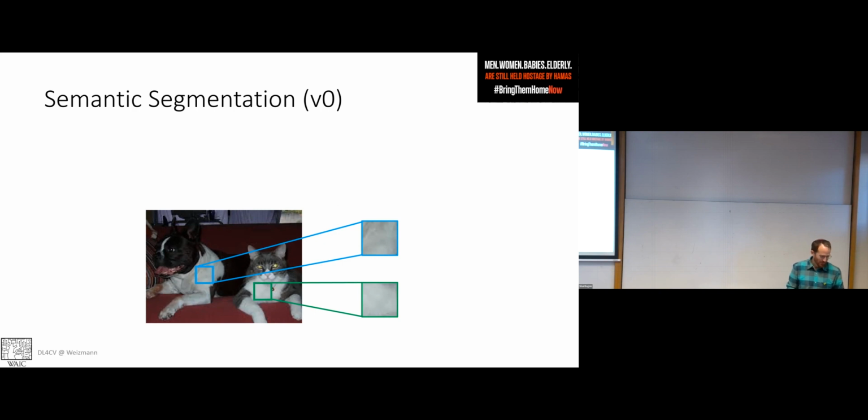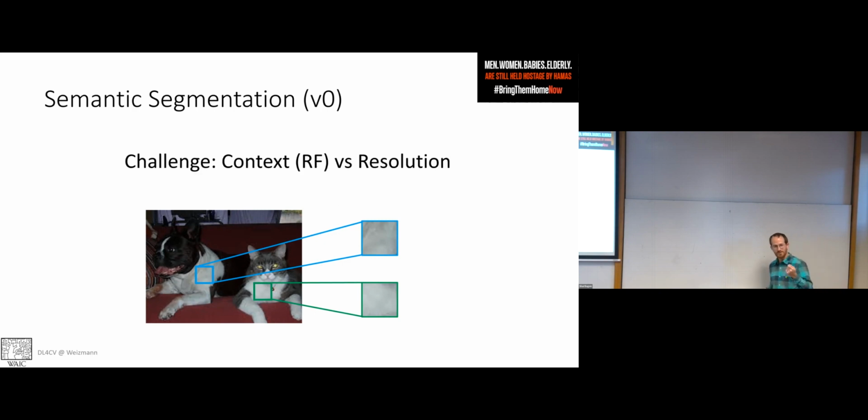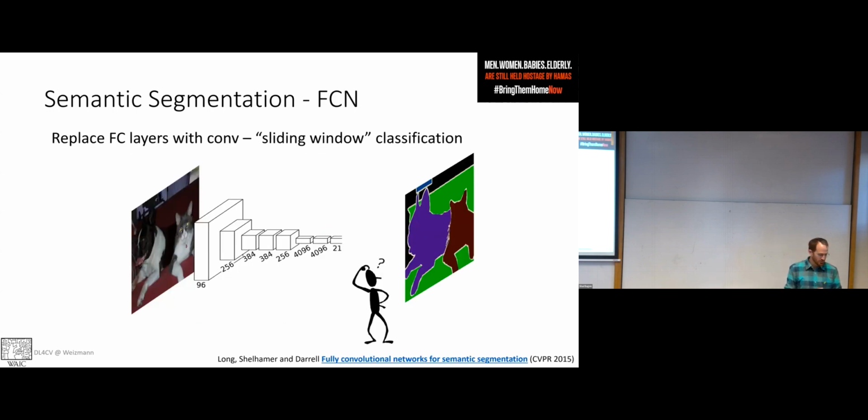Yes. So although we are making decisions per pixel, we do want to consider a very large area, the context around these pixels. Otherwise, most of the pixels are ambiguous. So we don't want to work with a very small receptive field. So we're going to do a fully convolutional neural network. We are going to apply it as a sliding window classification, but we need somehow to increase the resolution between the feature maps that we have and the prediction.